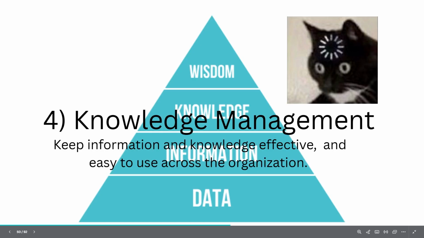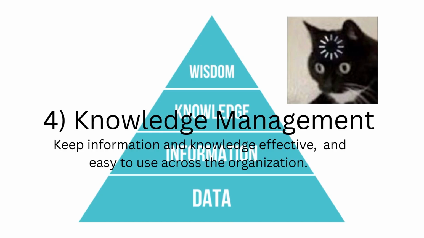Next is knowledge management. Knowledge management is to keep the information effectively. The pyramid behind this is called the DIKW, which basically stands for data, information, knowledge, and wisdom. As you ascend higher, data becomes more useful to the organization. So what the organization wants is knowledge. If you have knowledge, you'll be able to apply it to your cases in the environment.